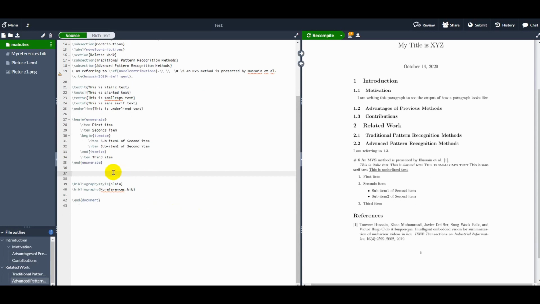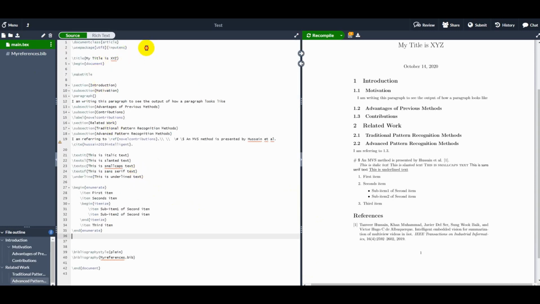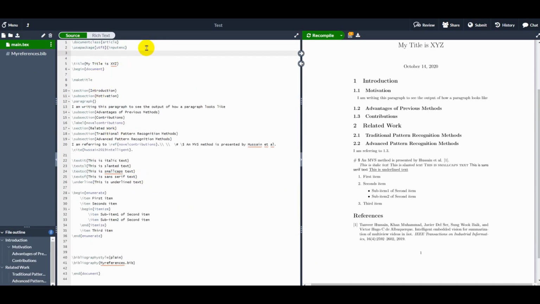Moving ahead now, we'll try to insert some figures that are also very important for consideration. A journal article or a thesis most of the time contains a lot of images. So to include an image and to insert a figure, first of all we need to use a package. There are a lot of built-in packages, but we have to use the package related to graphics, and without that we cannot insert any figure.